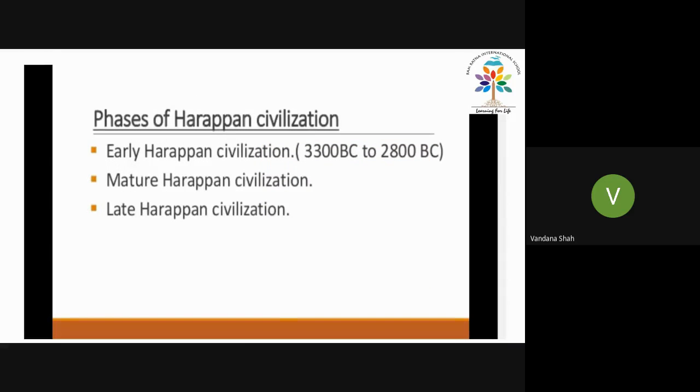Here we need to understand the three phases of the civilization, how we moved from early to mature to late Harappan civilization. You might have studied in the previous class that up to the late Harappan we discovered iron. Up to the mature Harappan civilization we came to know about another metal, bronze, and that's why the Harappan civilization is also known as the bronze civilization, or Bronze Age. Ma'am, next.